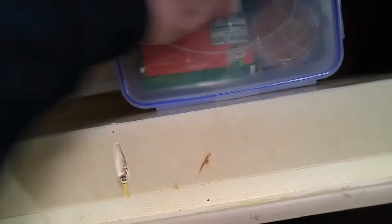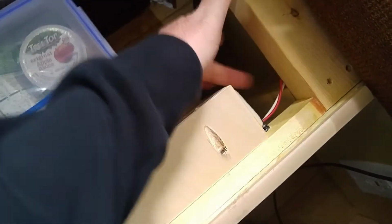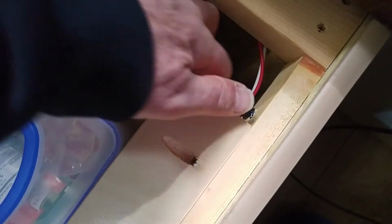That cable used to run back here. So now, when my wife lifts in and out these carriers with the food in it, look at that. She doesn't have to be careful about tearing wires out or anything. And there they go. They're nice and neat out of the way. There's the fuse. Really cool.